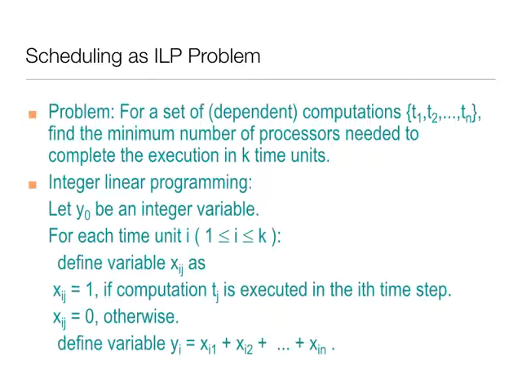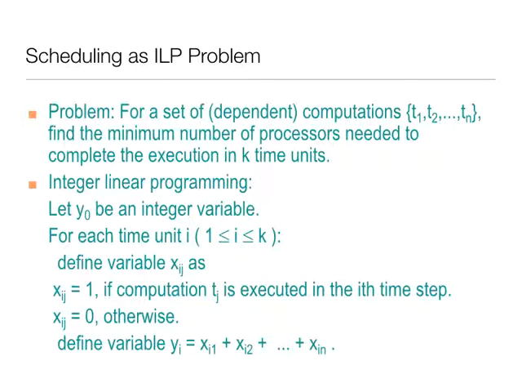Now, how many processors am I going to need in time step i? Let's call it yi. That is going to be the summation over all the tasks for time step i, so xi1 plus xi2 plus and so on. I sum up the indicator variables for all the tasks for that time step. That immediately leads to a constraint saying that yi should be less than or equal to y0, because I have y0 processors. So I have taken into account the fact that I only have y0 processors, except that y0 is a variable, so I'm seeking to optimize that.